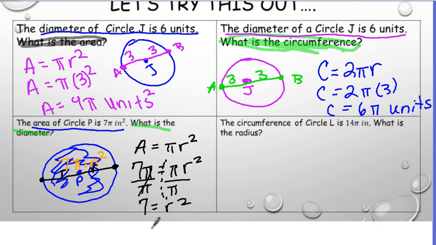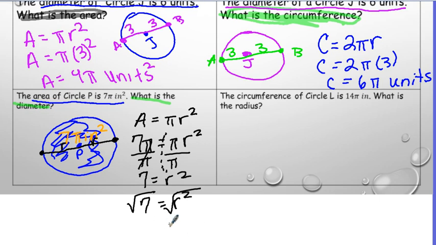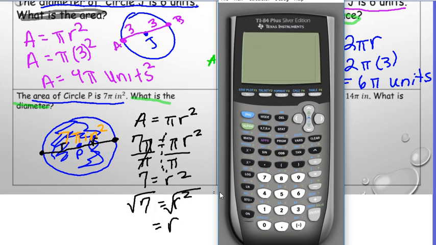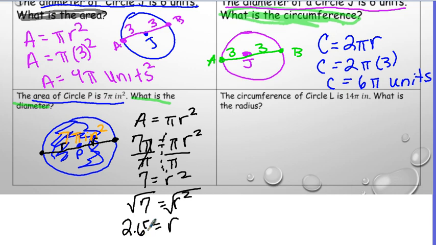And in order to find the inverse of something squared, you take the square root of both sides. So we get r equals, and you can leave this in radical form or decimal form. I'm going to go ahead and tell you to put this in decimal form because you don't know about these different forms here, or at least I haven't formally taught it to you. So here, I'm going to say square root of 7, and I'm going to go over 2 decimal places. So that's going to be 2.65.